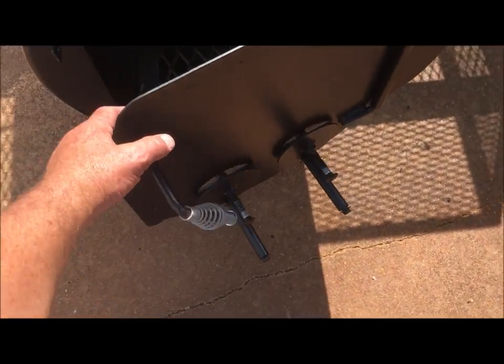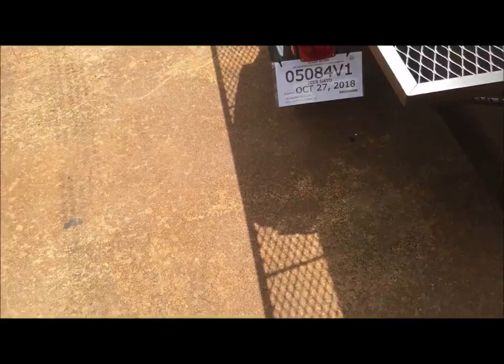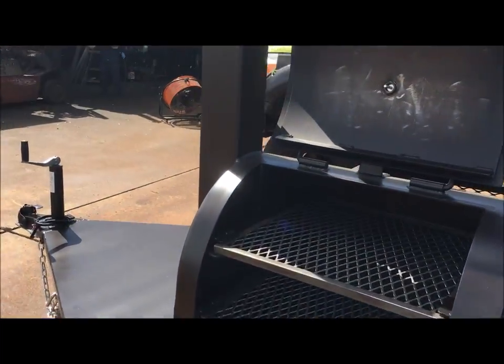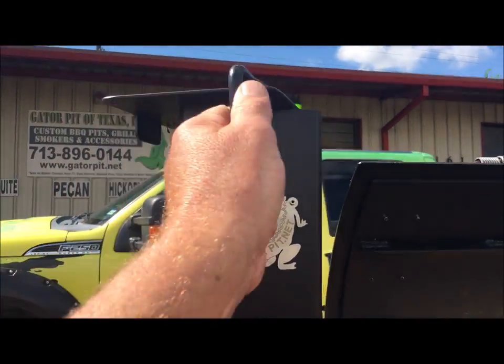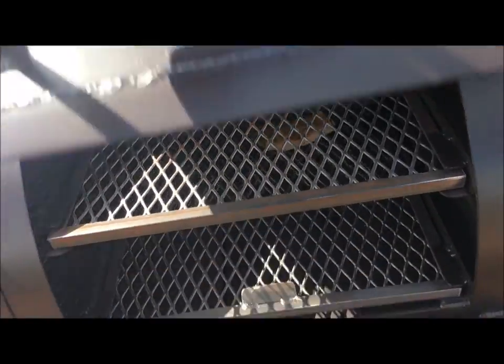Fully flanged doors, including the firebox. Your dial style air intake vents make it easy to open and close your air intake. And you got a big adjustable stack right here, and anywhere in between, open and close. I'll close it up, let you see the quality fit and finish.